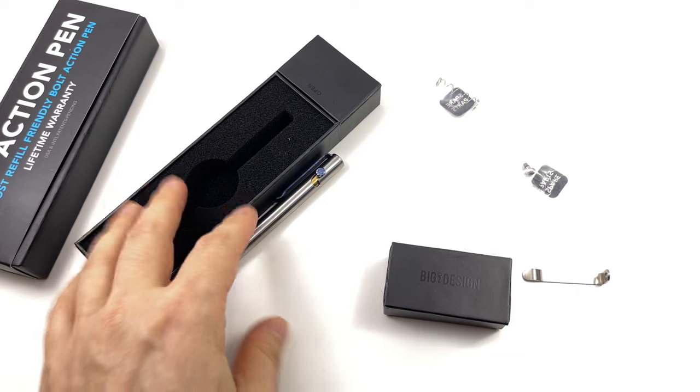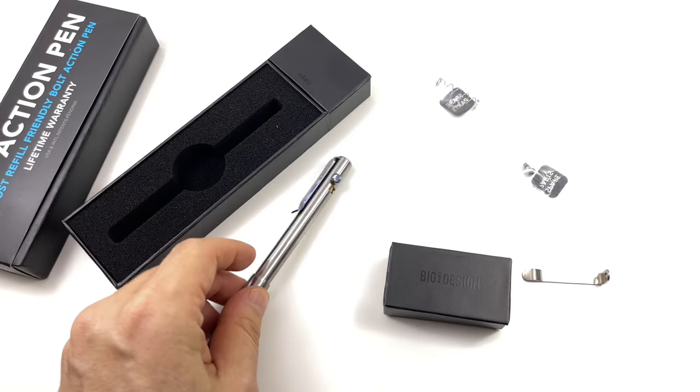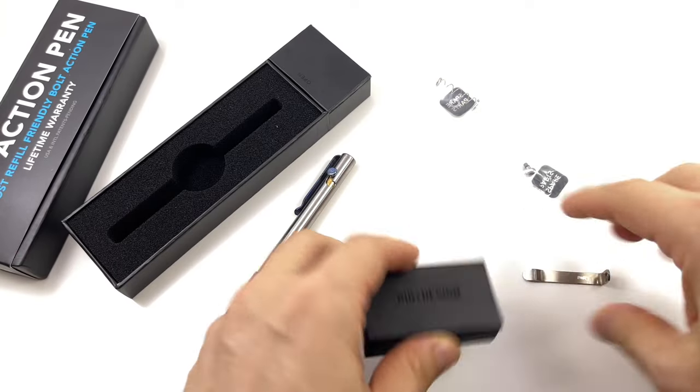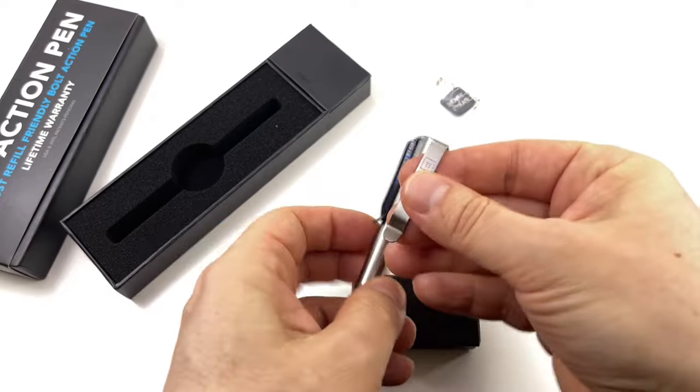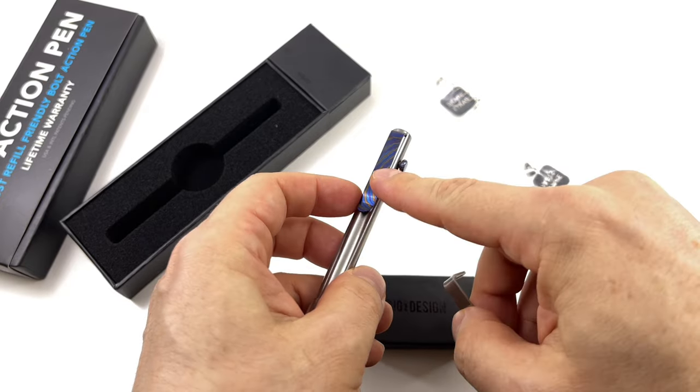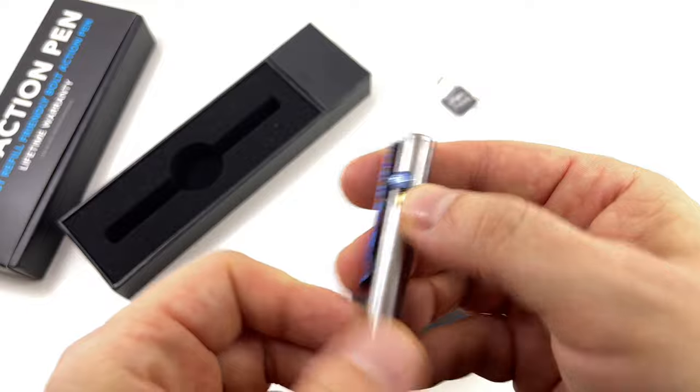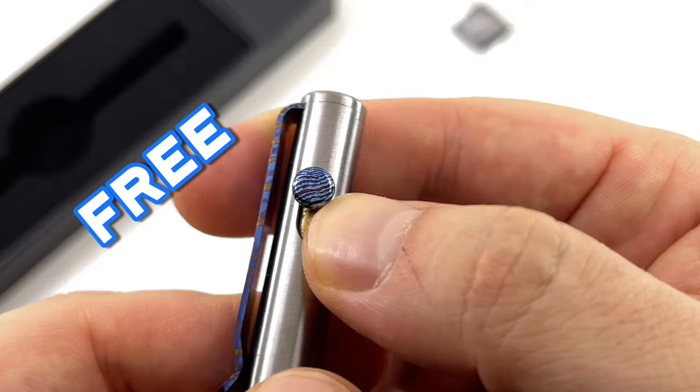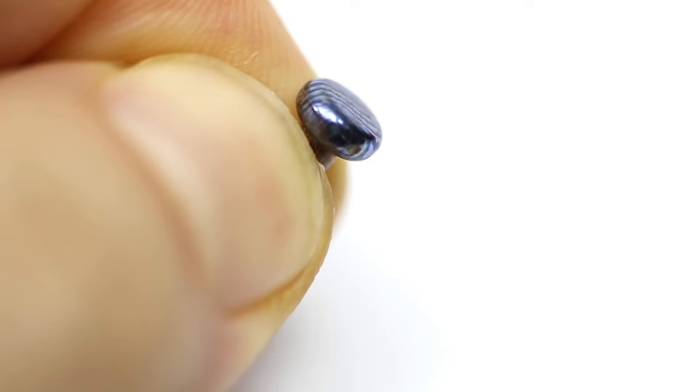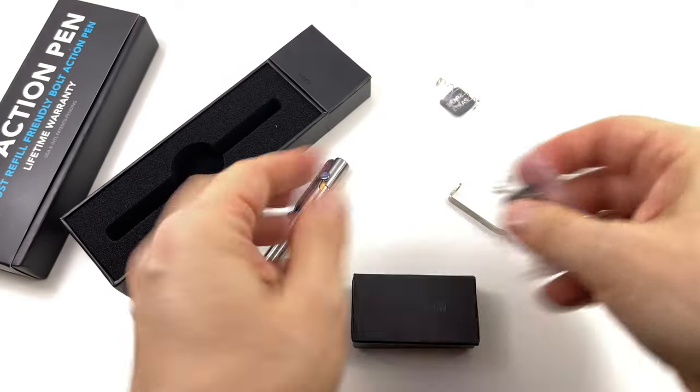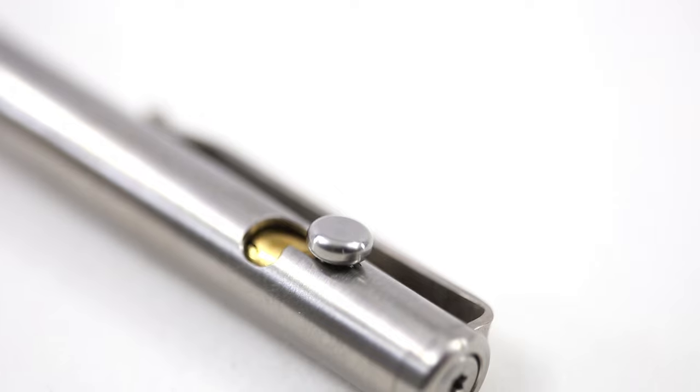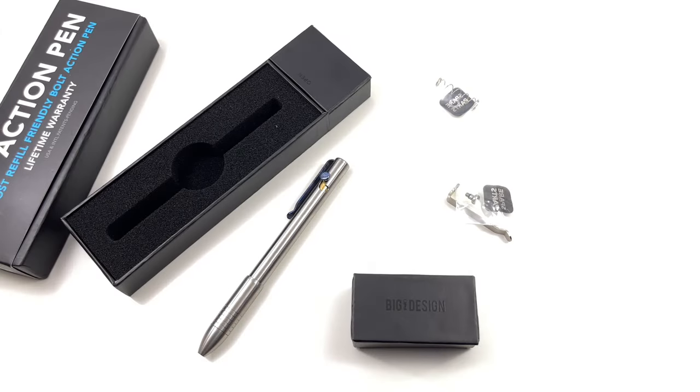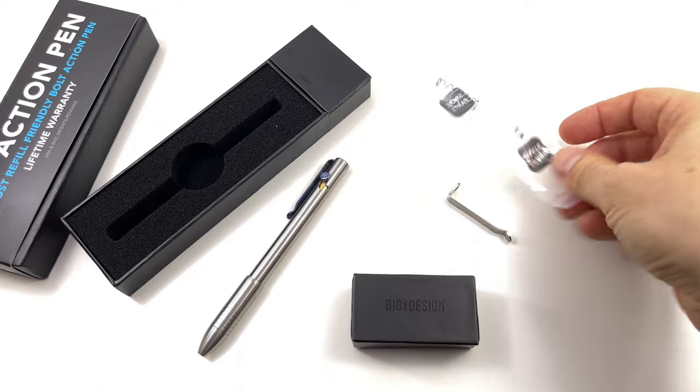So first of all, I already swapped the hardware on this to the titanium Damascus that I bought, but normally you would have this titanium plane clip on it like this. This is $39. That's extra. And actually, it comes with this bolt, titanium Damascus bolt as well. That's actually free of charge. If you want the regular titanium version, it's already installed. That's what's stock on there. Depends on how you want the look. But actually, that's pretty cool. That's free.